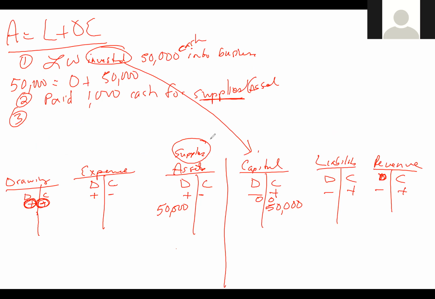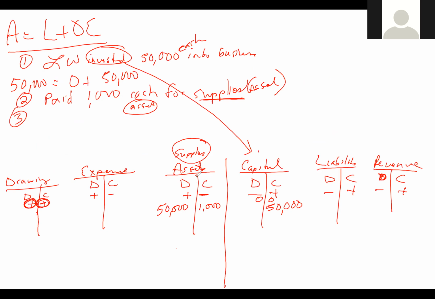So with this particular example, I'm going to keep it as assets, but if we pay $1,000 cash for supplies, this one is going to look funny because cash is an asset and supplies is an asset, right? So the cash portion, what happens with my cash? Does it go up or go down? It goes up. If I paid 1,000 cash for it. Oh, sorry, down. Yep. So my $1,000 is going to go here because it's going down. So I want my balance to go from 50,000 to 49,000 because I'm going to use $1,000 worth of my cash for my supplies.